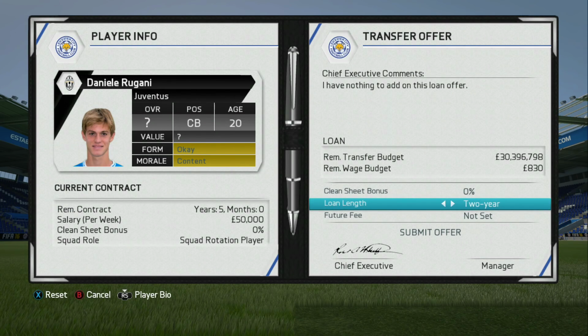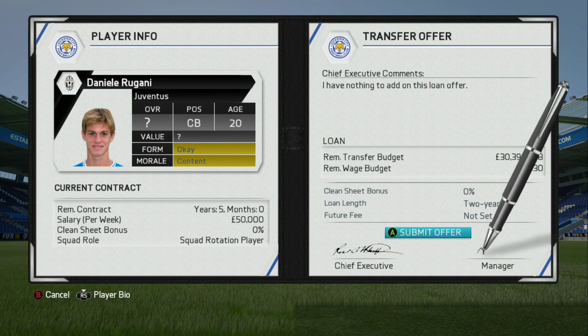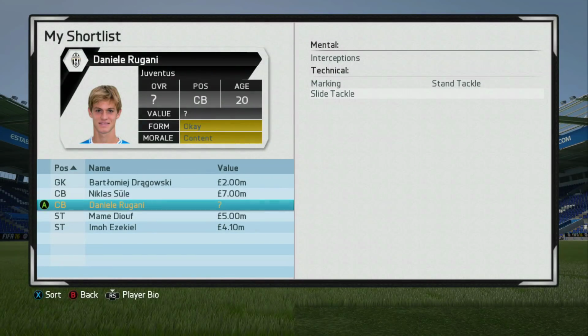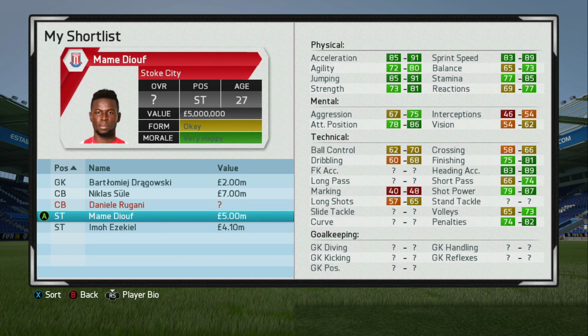Okay, so we are going to go with a 2-year loan deal. Hopefully he wants to join us, but he is going to be a very young, talented player that I can try and get into this team. Again, it's not down to the youth really, it's more just because he's a talented player, but I just want to try and get in a couple of players that can grow nicely for the team.